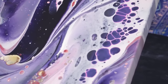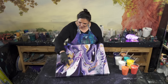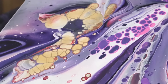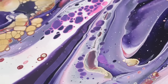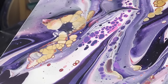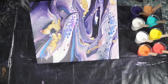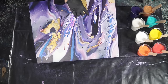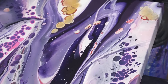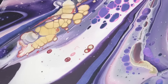As far as the inner sandwich pour, if you remember, we did only one layer of gold inside the sandwich, and we ended up with all of these beautiful gold cells with that beautiful ruby color that we used as well. So I'm really happy with this. I think it turned out really, really cool. The cells are beautiful. I love that the duck showed up in the very beginning and it just stayed there. Of course, the cells got a little big, so I think my gold was just a smidge thinner, and that's why the cells spread so much more. But I love this area in here where you see these outlines of gold with the ruby, and you see over here more of the ruby outlining the gold. I think that's really cool. These cells are beautiful. So this came out really cool. I'm really happy with it.